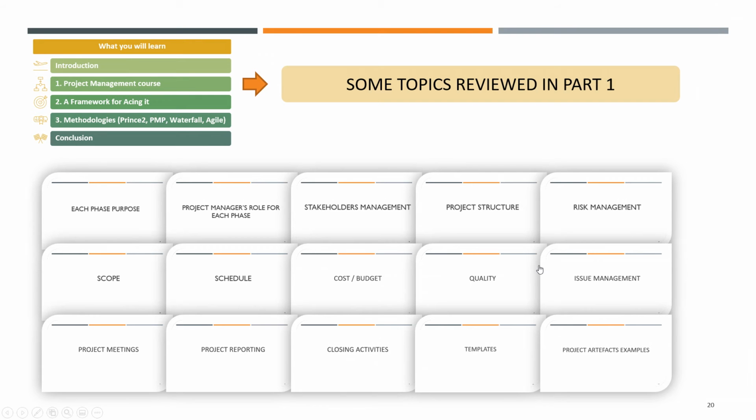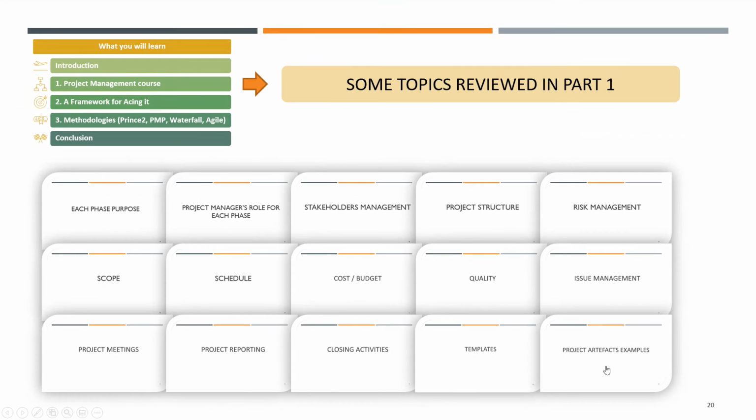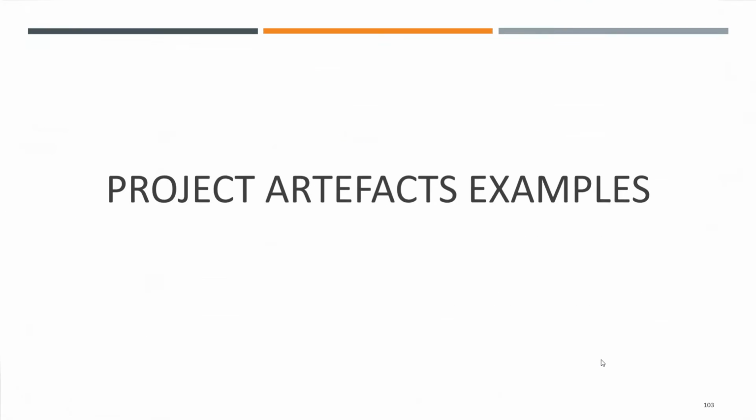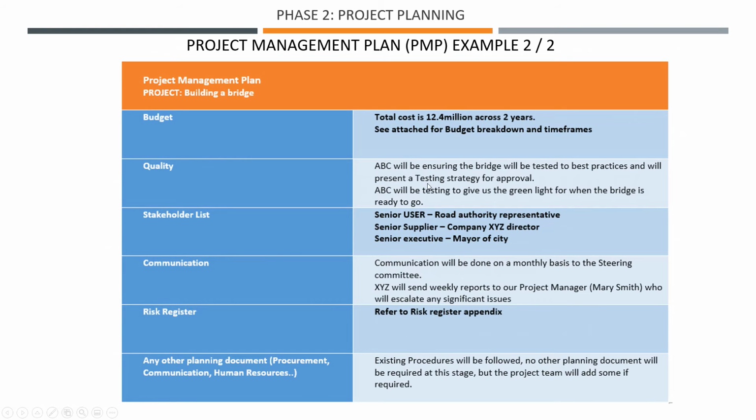I will provide some templates. We've seen some of the templates, but there will be more, and examples. Just to give you an example, there's a project management plan, which is a document the project manager creates. I will give examples of this. Exactly, I'll take a project as an example and show exactly what you should put in. You can put more, but the starting point, I think, is very important.